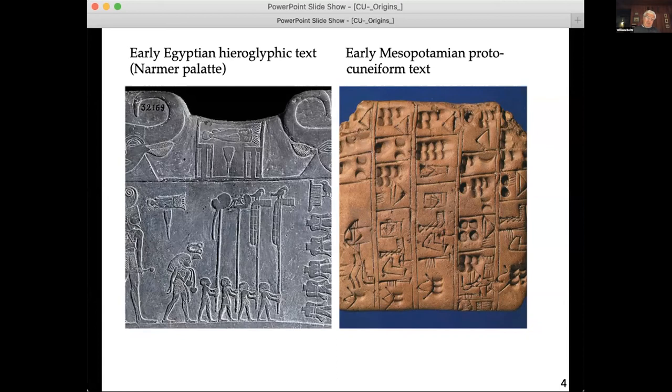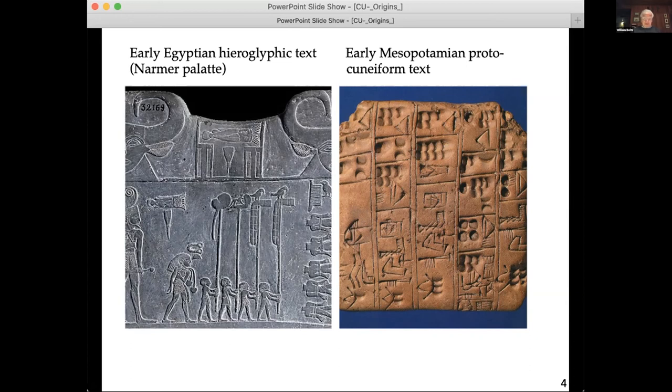Must have passed from one of these two places to the other, though in which direction is not clear, and the actual writing systems are in their graphic form, each independent of the other. So whether this is monogenesis or polygenesis becomes a matter of definition. And in any case, this is not the question that I have set myself to answer, chiefly because I have no expertise in either Mesopotamian cuneiform or Egyptian hieroglyphic writing or in their historical backgrounds.